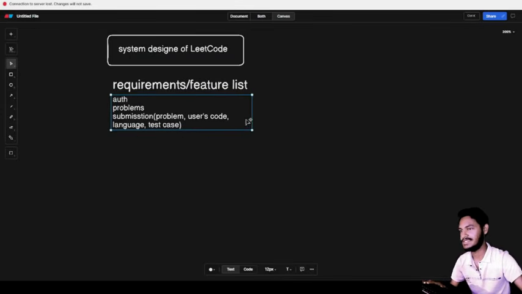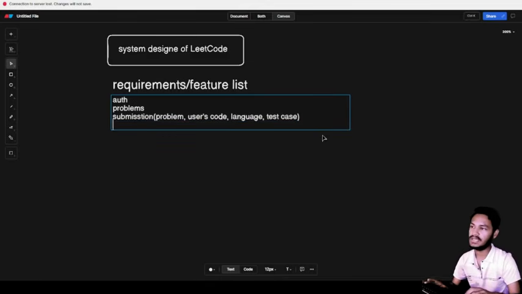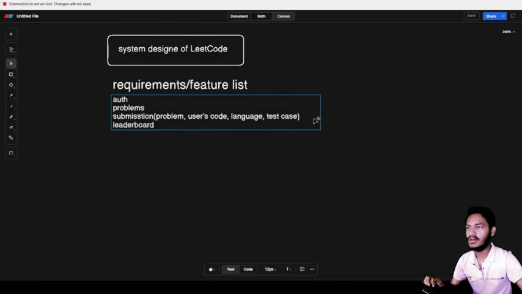All right. What else can we have is leaderboard. So all this functionality we have to implement on our LeetCode.